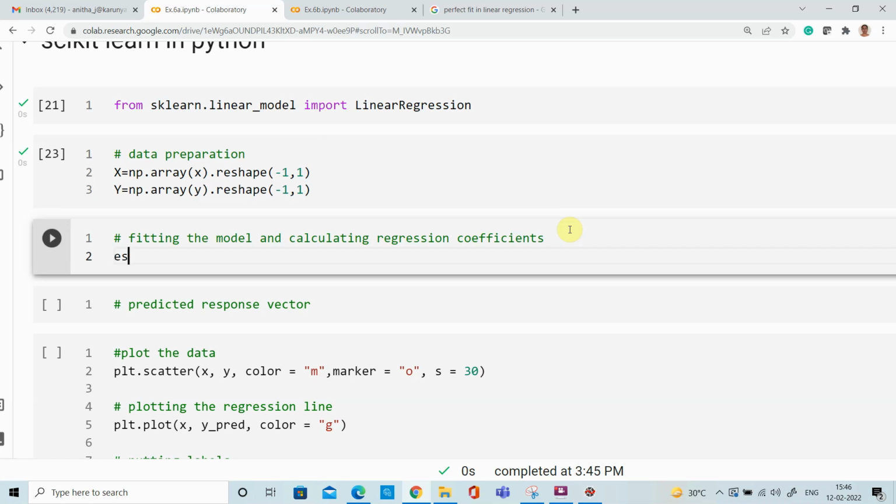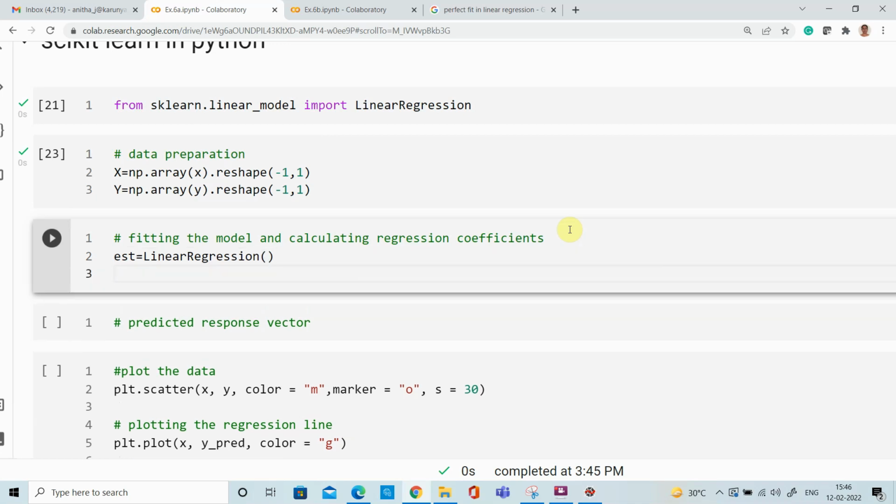To do that, you create one model name and call the linear regression. This will initialize your model.